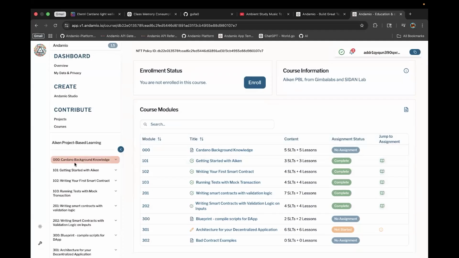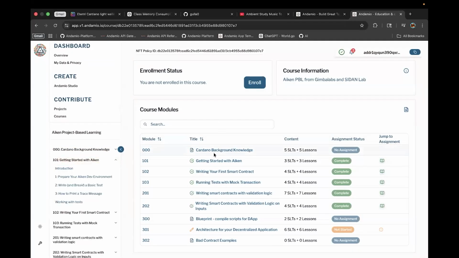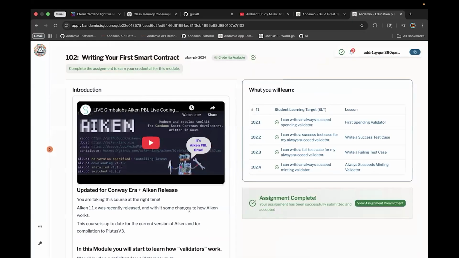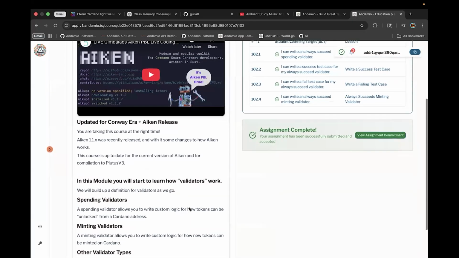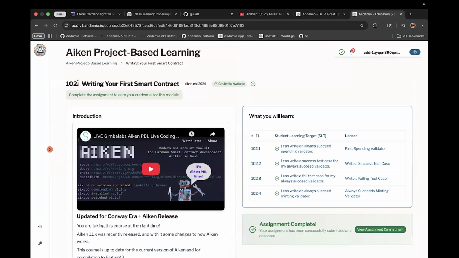We got through getting started with Aiken. Writing your first smart contract. I think this is the one. Updated for Conway era. Writing your first smart contract.